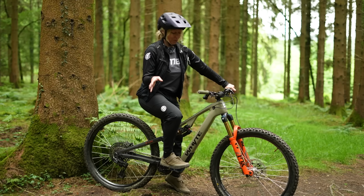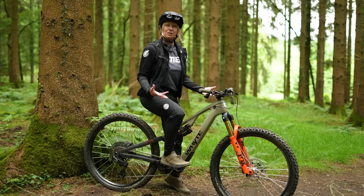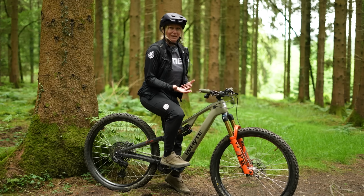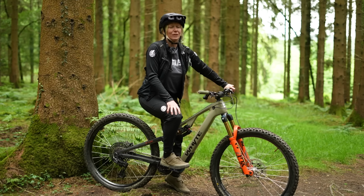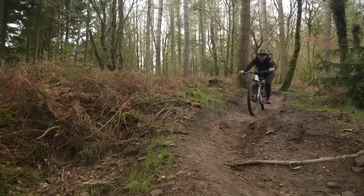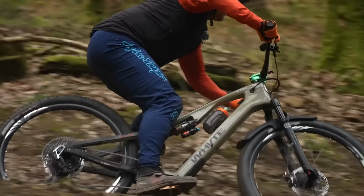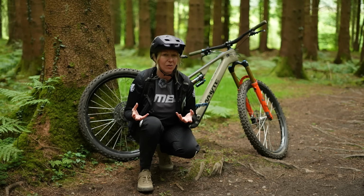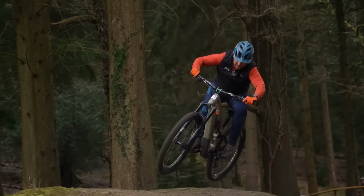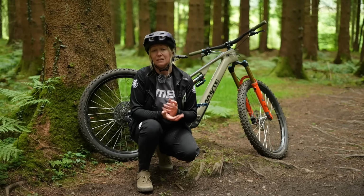So just as an example, my white e-lite works here is a size small. It's a 2024 edition, and it's roughly the same size or proportions in the frame as a Specialized Levo from 2016 in a size large. So it can be quite complicated choosing the right size EMTB, because obviously brands have a different idea of what sizing is. So you may want to test out a bunch of different brands if you're out and buying at the moment. And also there's historical changes. So if you're buying something older or you're buying something new, there can be differences there too.